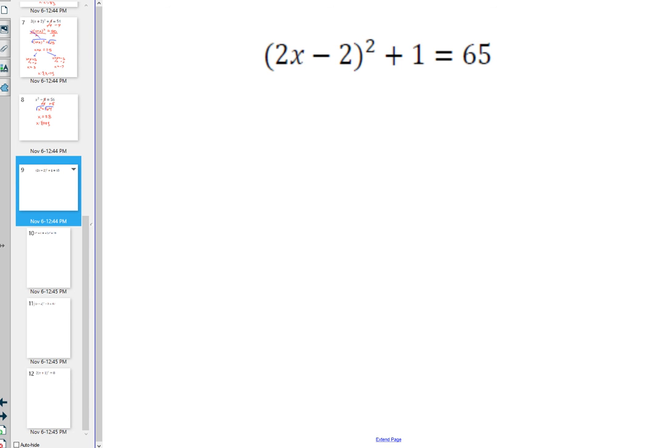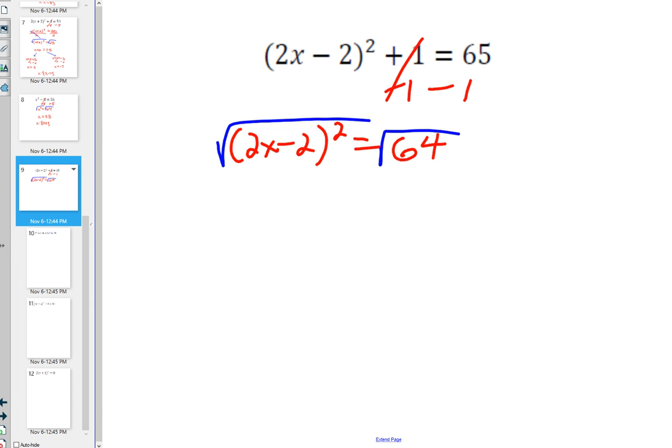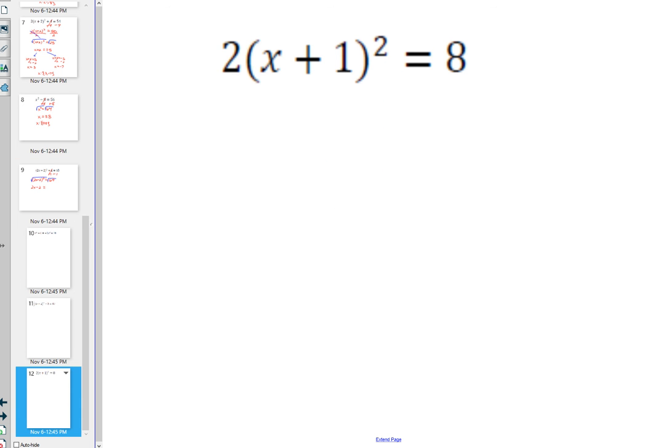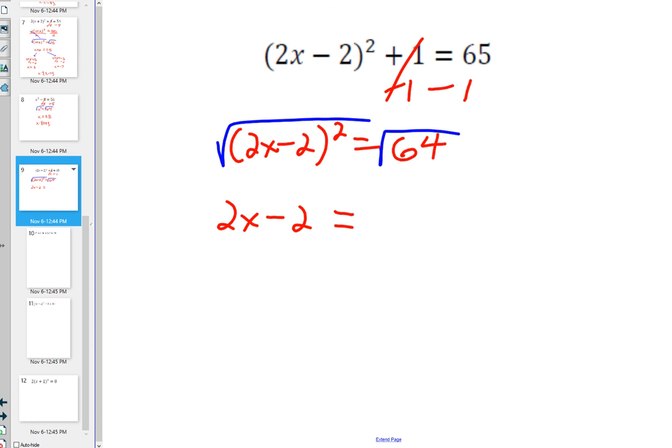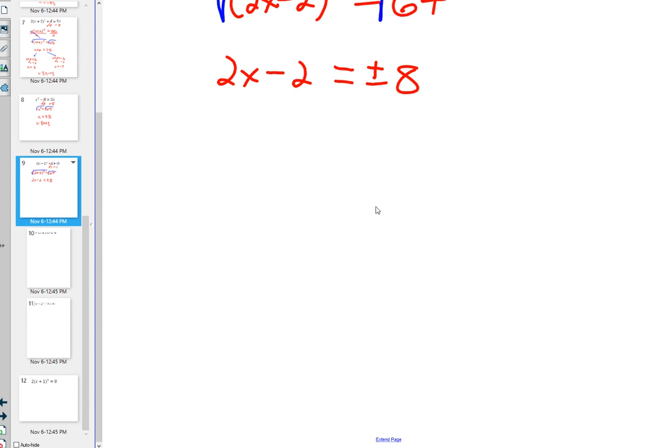All right, so let's see. First step, Jade, is minus 1. So we get (2x minus 2) squared is equal to 64. Normally that square comes at the end, but since that square is on the outside and everything else is on the inside of the parentheses, the square is just going to come right down. You got to get rid of the square. We drop the 2x minus 2 as if it was hot. But then you cannot forget that the square root of 64 is not just 8, it's plus or minus 8. Which means that since the variable has not been isolated yet, we've got to split this up into two separate equations.